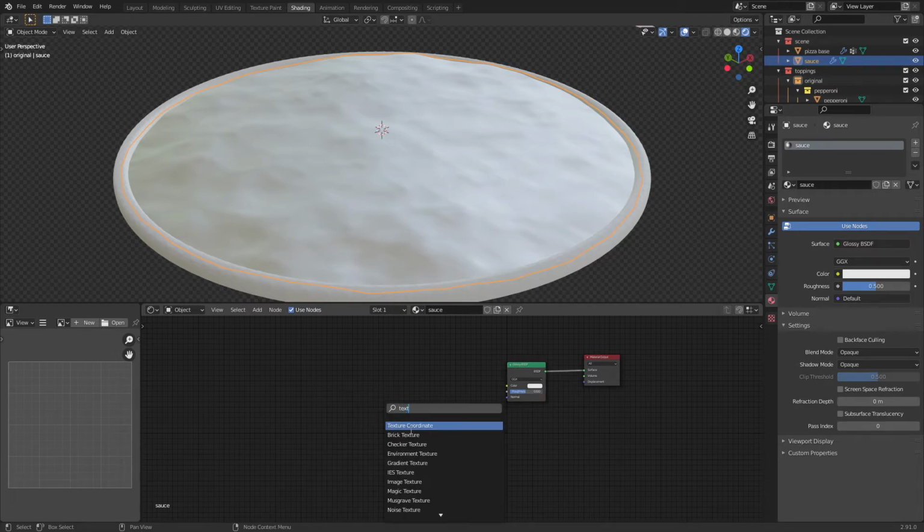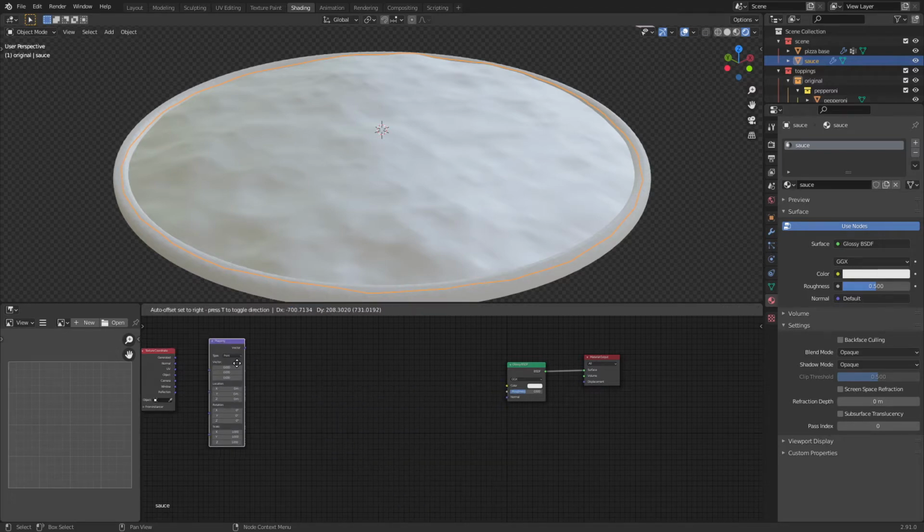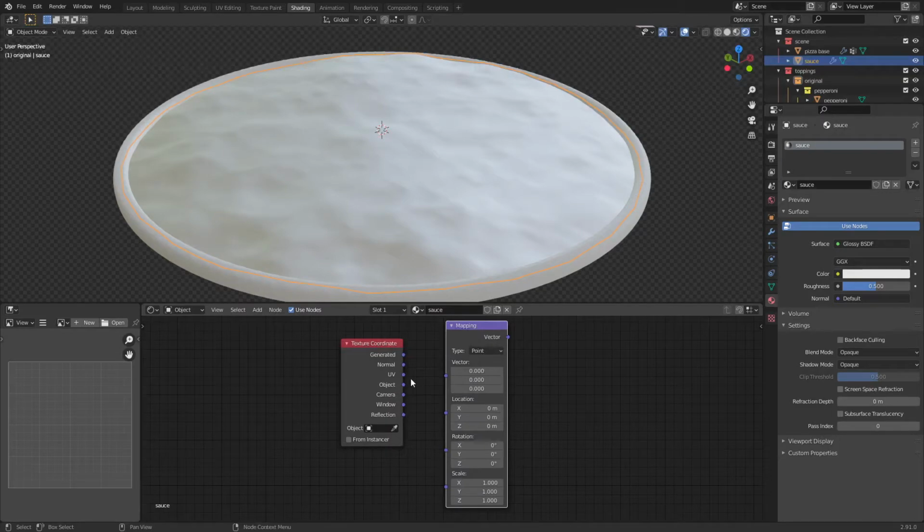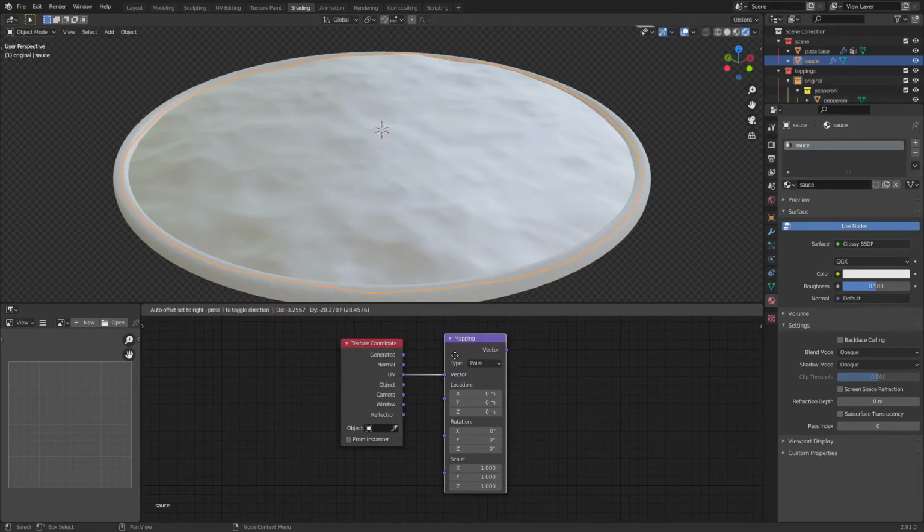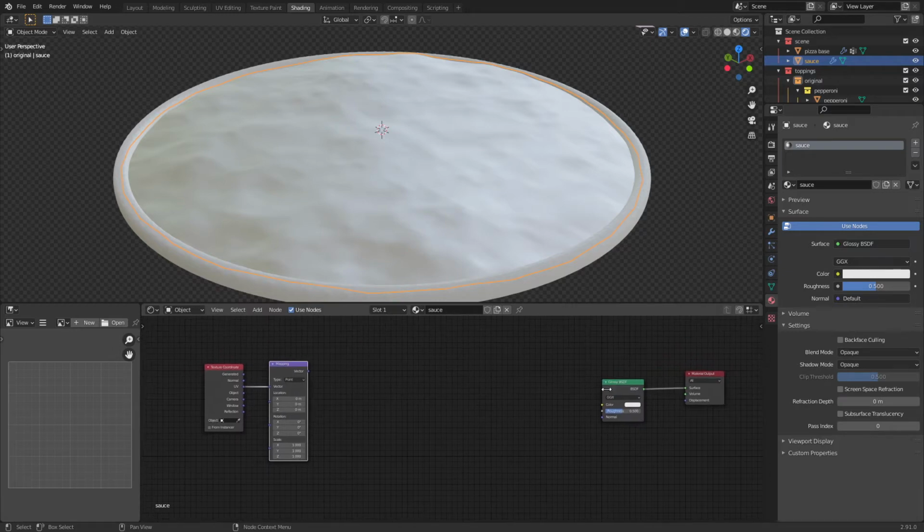So texture coordinate, mapping, like that, and then we want UV coordinates like that. Bring that down so it's horizontal. It's going to be quite a complicated node, so try to keep it organized. Hold shift to do smaller movements of things when dragging it about.